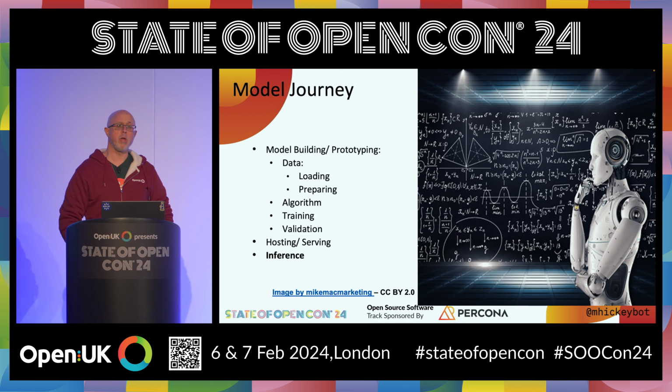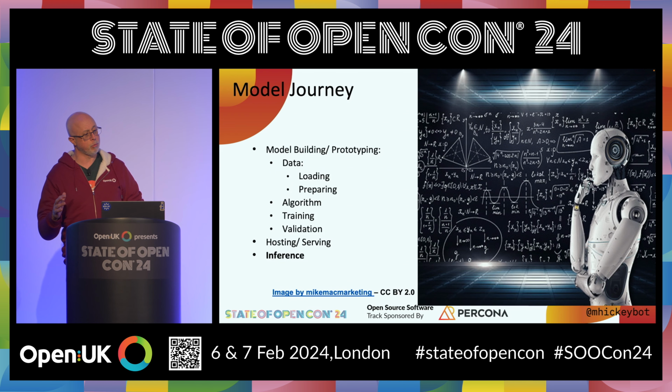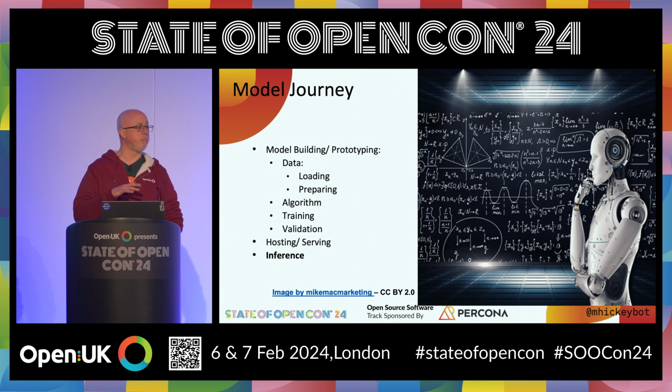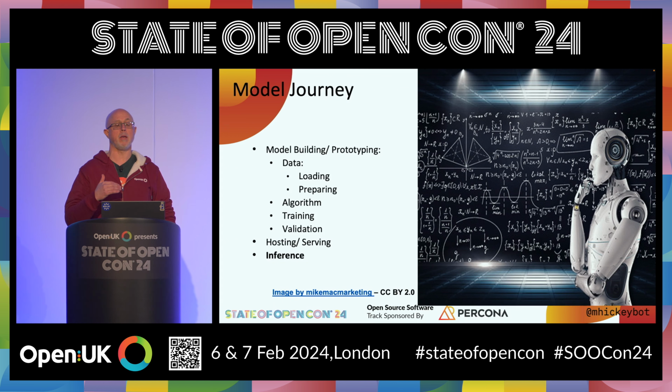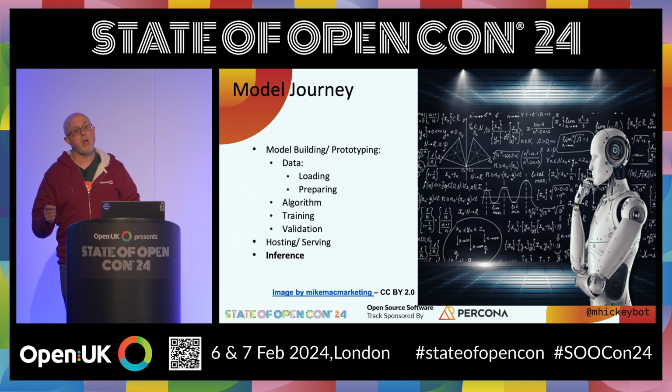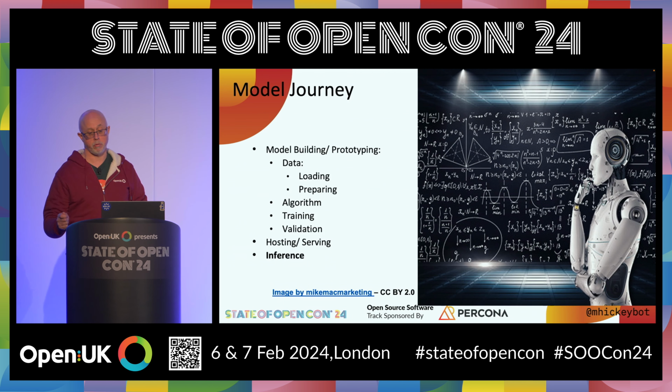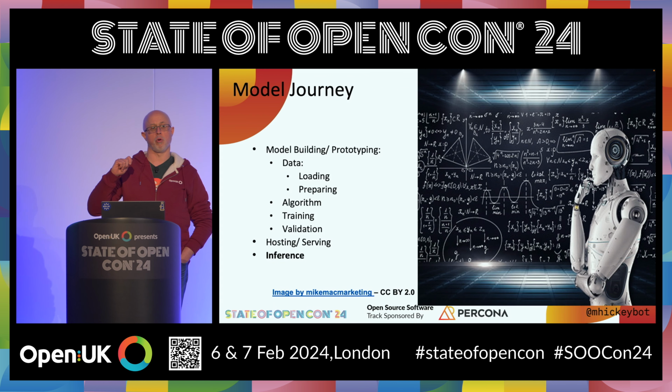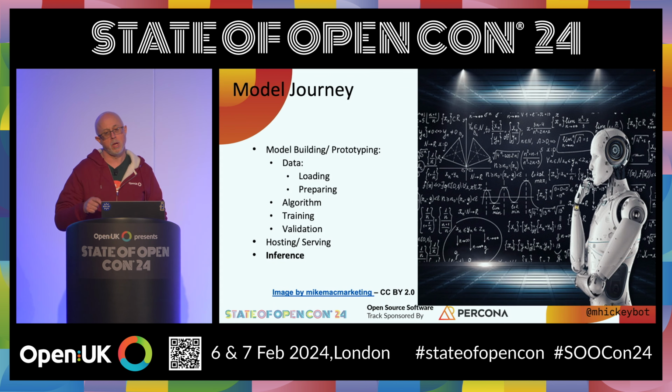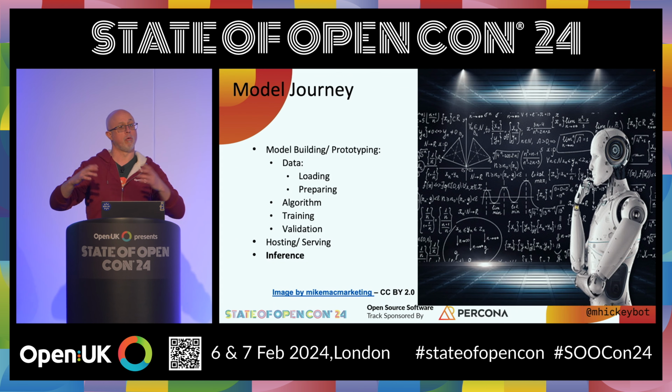Just a little around the journey of where a model comes from and how it starts out. The first part is the building of that model, or the prototyping of that model. And we go back here to the data again. The data is really, really important, and where this data comes from. The first part is your data loading, getting it from domain knowledge from SMEs that you can trust. So for example, if your model is going to do something with sport information, get it from reliable sports sources. With language as well, where do you get your different languages from? And I'm talking about human languages like French or English or whatever.